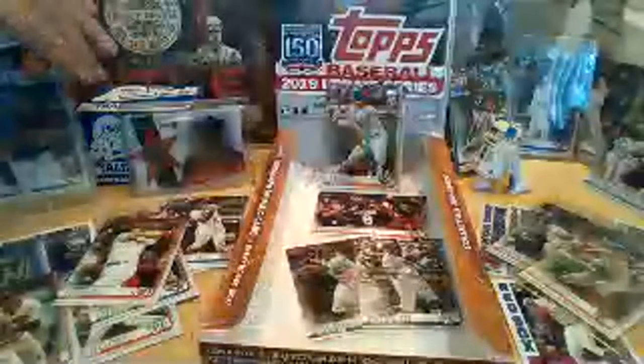I'll reshow my hits here, though, before I leave. That was my last two cards of my last pack. Tatis Jr. debut and a Guerrero Jr. Home Run Derby, both rookie card RCs. Put those in there. That's the regular Guerrero.